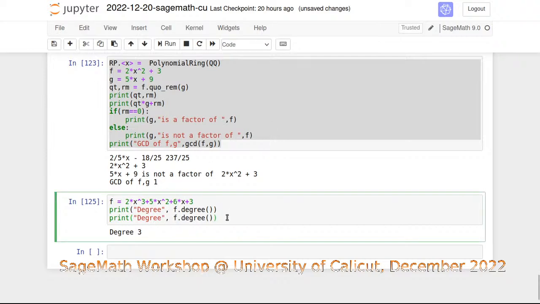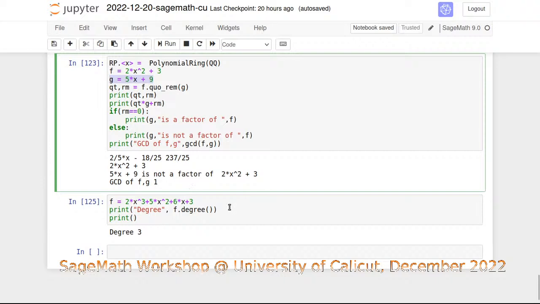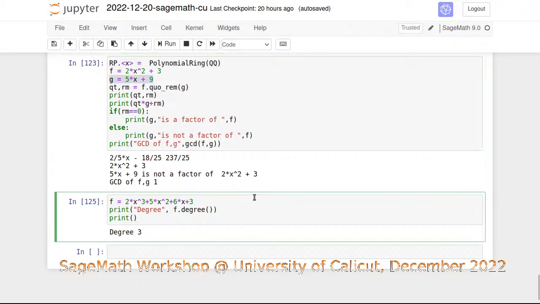On the other hand, suppose that we have a ratio of polynomials after the result of some computation, and we want to extract the denominator, or see the places where the denominator becomes 0. That sometimes may be required, and we can use the denominator command. G we take to be again this. Suppose we consider 2x square or 3x cube, 6, 3. So everything is a factor of 3.